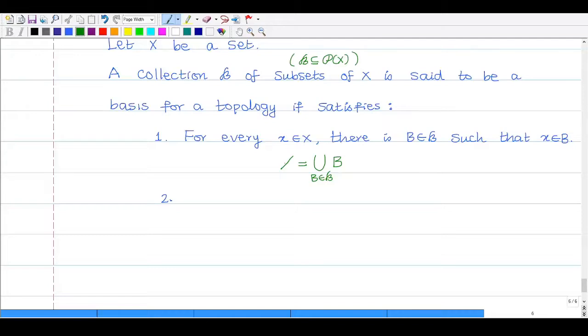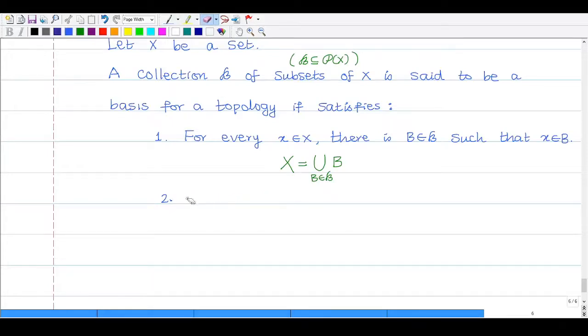This capital X is equal to this. Okay, fine. So the second condition: if x belongs to capital X, rather than saying it straight, let me write it.